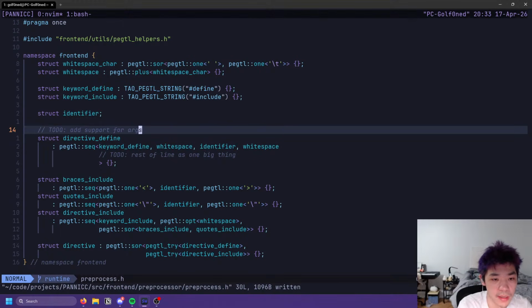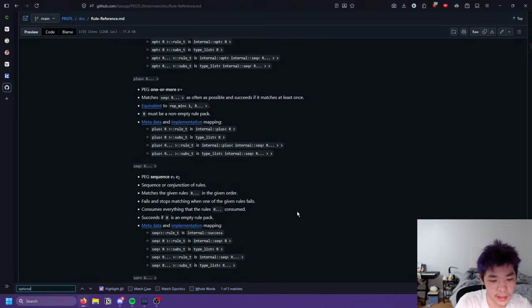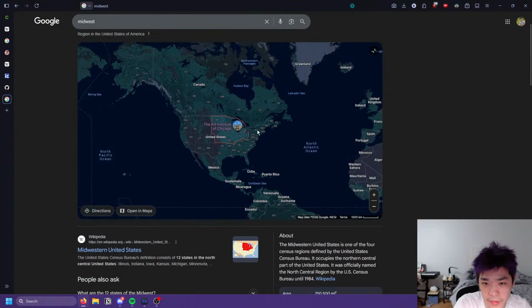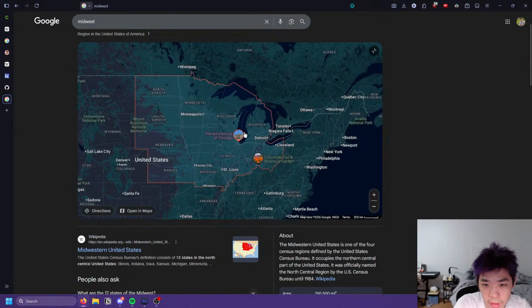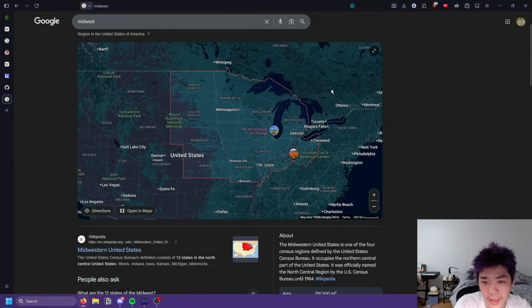Which editor is this? I'm using NeoVim right now. Illinois is Midwest? Yeah. Midwest. Yeah, I guess that's probably the map. What does this point at? Okay, sure. But yeah, this is like the core Midwest, I feel like.